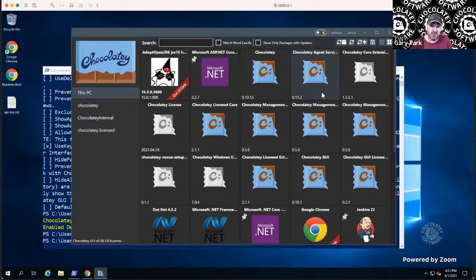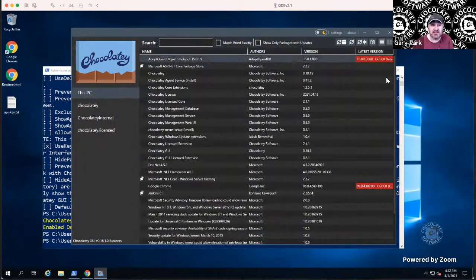But in this release, we flipped that over, so it will show tile view by default. But as I've just explained, if your preference is the list view, you can absolutely set that at the global level now, so that it rolls out to all your machines with that default.